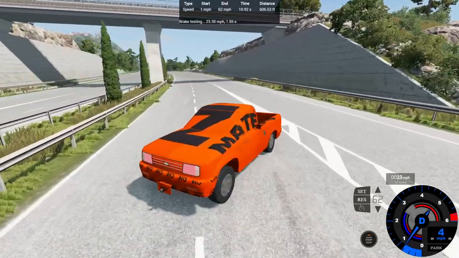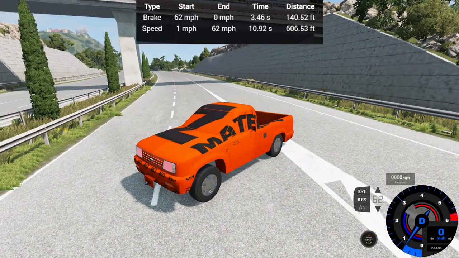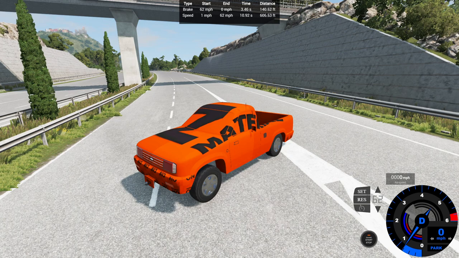62. No ABS as we're skidding. Go all the way. Good. 62 to 0 in 3.46 seconds of 140.52 feet. Because we got no ABS, we skidded out the car and the tires, all the good stuff. Time-wise, not the greatest compared to an ABS vehicle, but for a non-ABS vehicle, seems doable. Distance-wise, also, same thing, seems fairly doable.